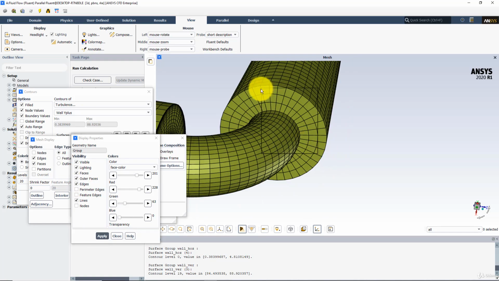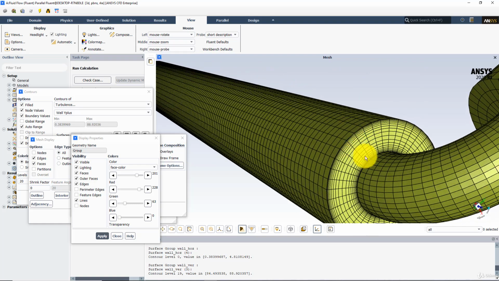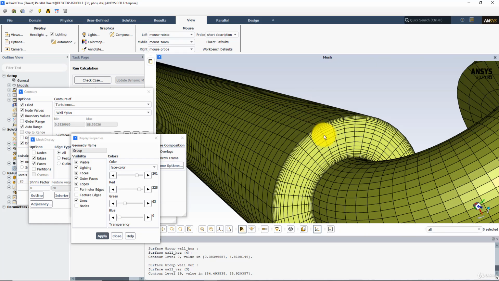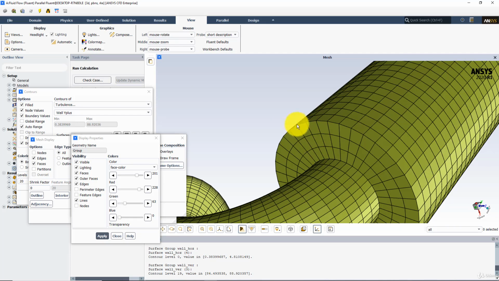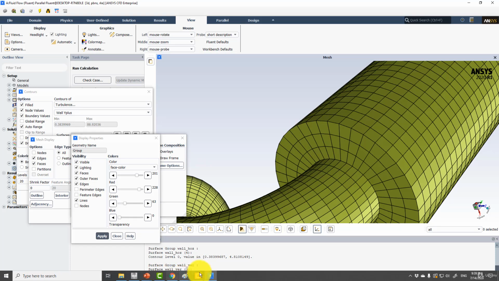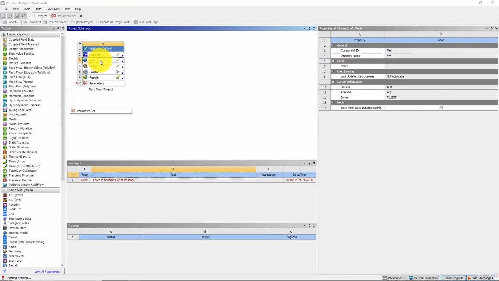So you can see that we have a very refined mesh at the wall for the small pipe as well as the large pipe. And therefore we are getting the y plus value in the range of less than 5. But here you can see very obviously that there are only 3 cells, and there is no grading of the meshing towards these 2 walls, small pipe and large pipe. So we have to go back to the meshing software, and before that close Fluent, because maybe the license is shared and we cannot get a license for the meshing software. So close the other software from the Workbench and just concentrate on meshing.